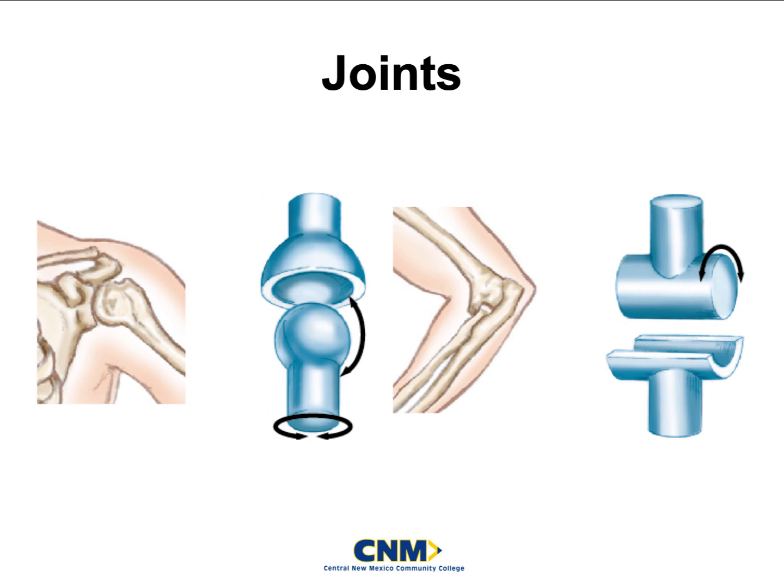The ball and socket joint, your best example is your shoulder. You guys can spin your arm around in a kind of 360, and you can rotate it from left to right as well, and flex and bend it, lift it, whatever you need to do. As far as the hinge joint, the best examples are the knee or the elbow. All we can do is flex and extend with those ones.